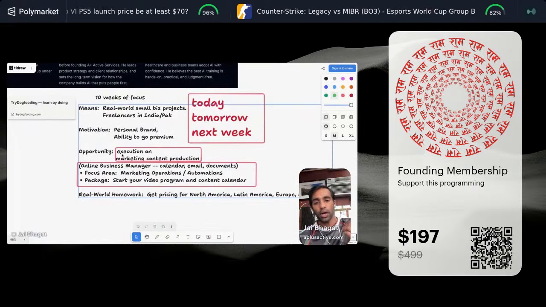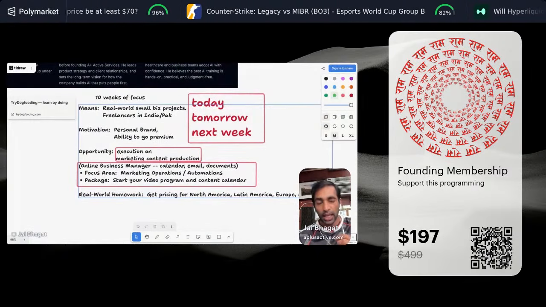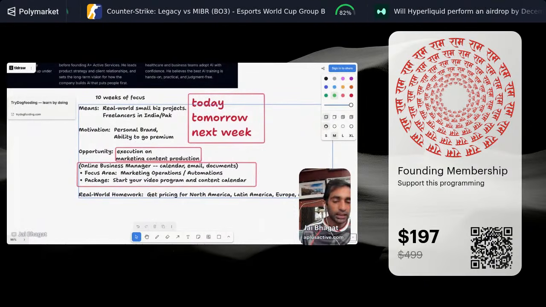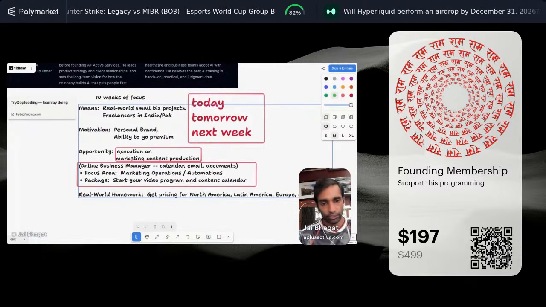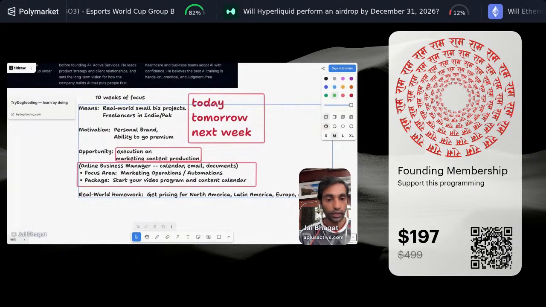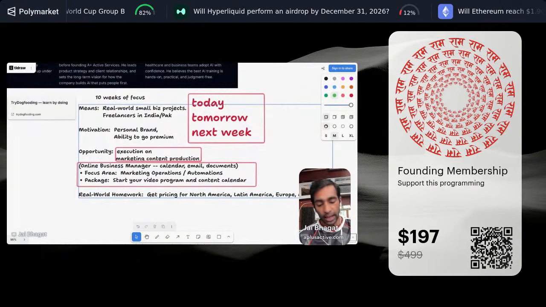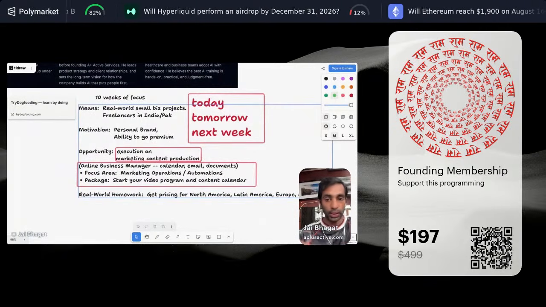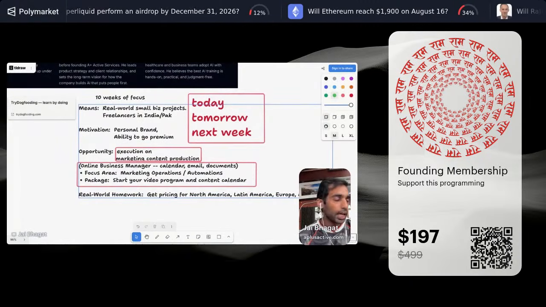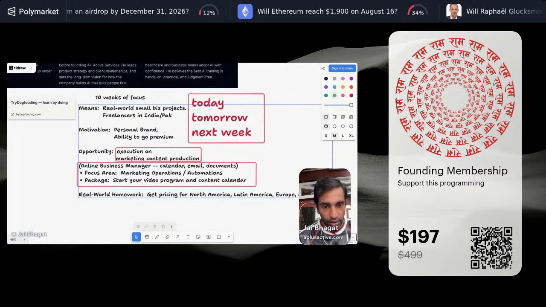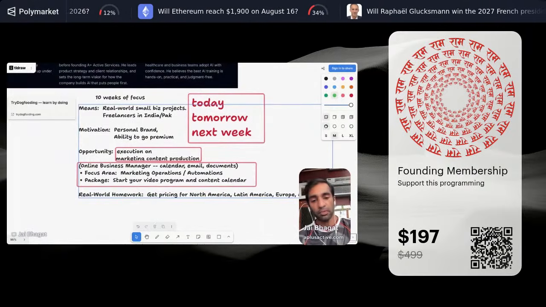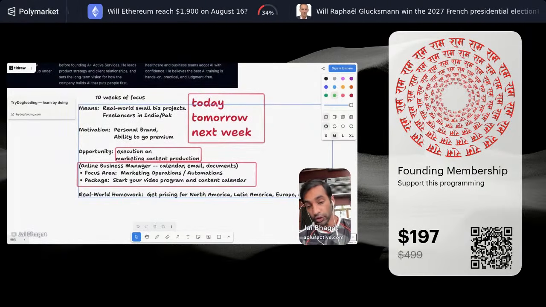In this case, where Khazar has a very small network and only one or two things that can really be observed, his motivation has to be more focused on what can I do today, what can I do tomorrow, and what can I do next week. He can't think beyond that. Khazar should not be thinking all the way out to December 2027. He shouldn't be thinking, oh my God, I'm going to go to Bali and then I'm going to learn how to do high ticket sales. No, that is escapism. We talked about this many times before, how I define that as mental masturbation.